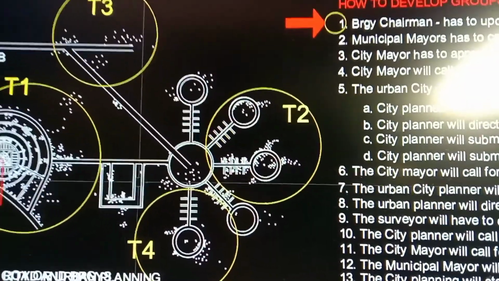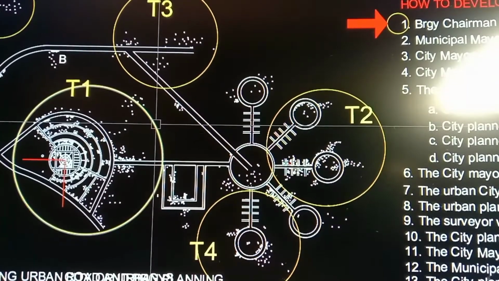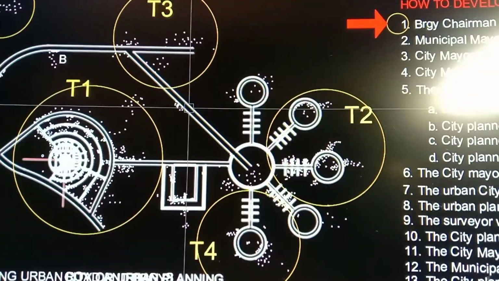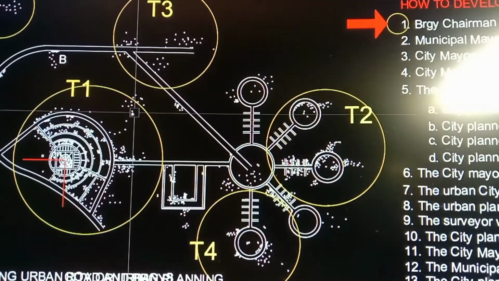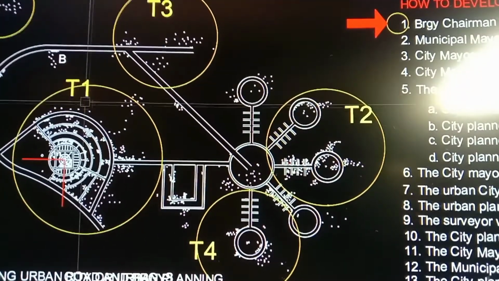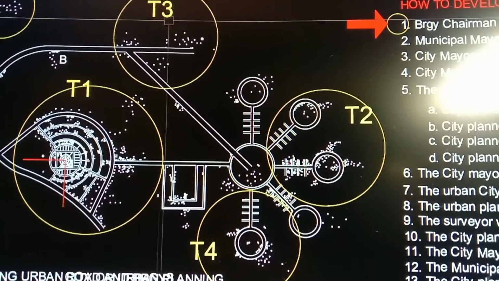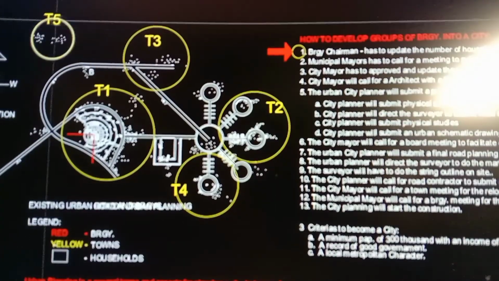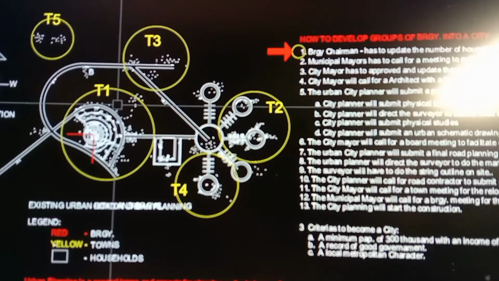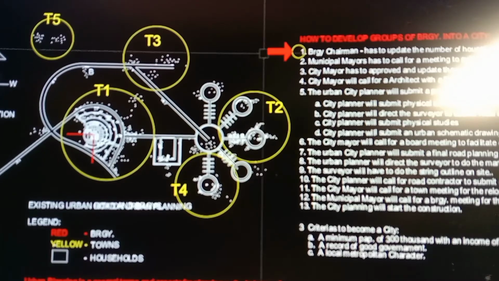Okay, so look at what happens now. It's really very nice. The city is still composed of towns. What is left there is only towns. The barangays are no more because the barangays have been merged into the town. So they have town 1, town 2, town 3, town 4, and town 5. So there will be 5 towns. This city is composed of 5 towns. So that is why the whole becomes a city.